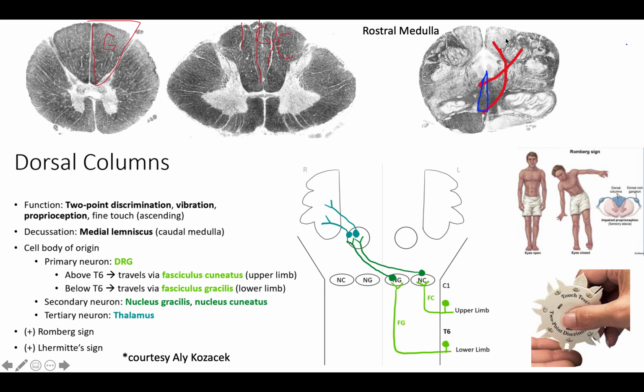And I also included this picture in case you're histologically minded like myself. This is what the nucleus gracilis looks like, and this is what the nucleus cuneatus looks like. And then they are going to cross over here from the left side to the right side. The arms and the face are going to be located on the top aspect of the medial lemniscus, and the legs are going to be located towards the bottom or anterior of the medial lemniscus.